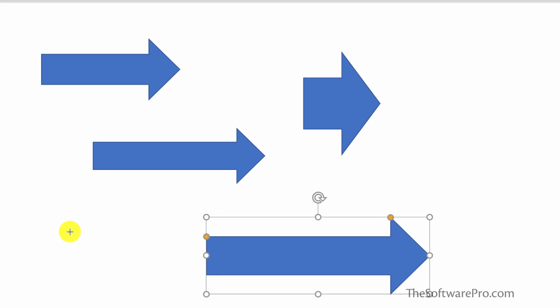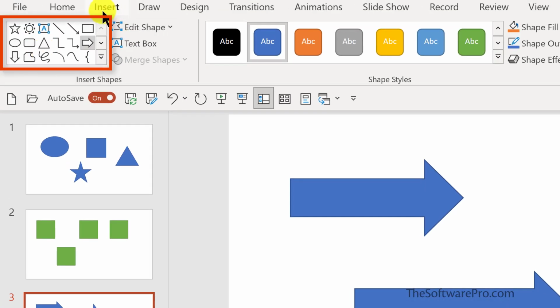Now the other tricks might make more sense, especially if you have applied formatting before you make the copies, but try that lock drawing mode to see if that is something that will be helpful as you are creating these shapes in PowerPoint. Once you're done with that lock drawing mode, simply return back to that shape. Now the shapes that I've used recently will show up here also in shape format in that contextual ribbon tab.